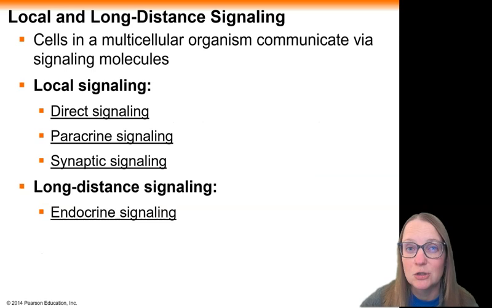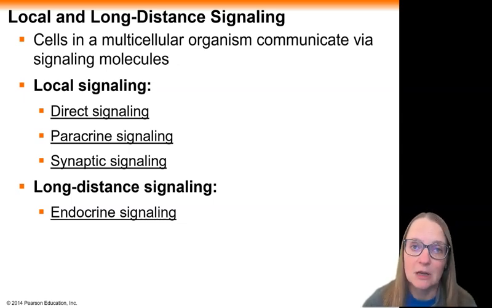But before we can do that, let's just take a couple steps back and take a look at the different kinds of signaling that you might encounter in a multicellular organism. So two different types. You can have local signaling or you can have long distance signaling. These days, when you're calling your friend on a cell phone, you don't really have to worry about local versus long distance calling. But back in the day, when we most commonly used landlines, you had to worry about are you making a local call, which oftentimes was cheaper, or are you making a long distance call, which sometimes was much more expensive. So kind of the same idea here.